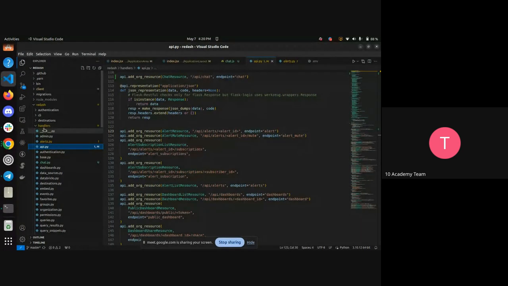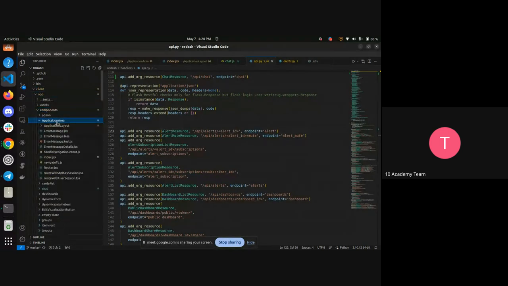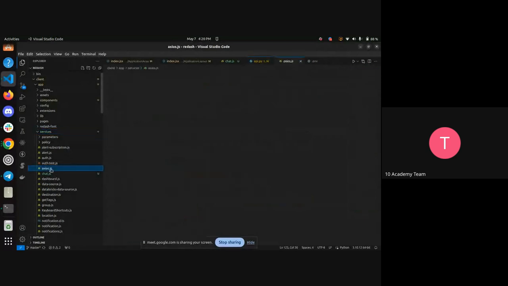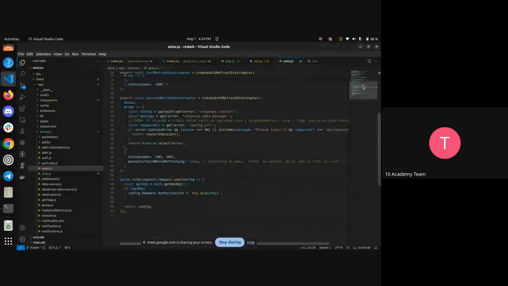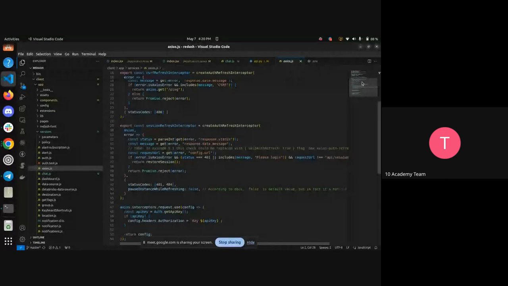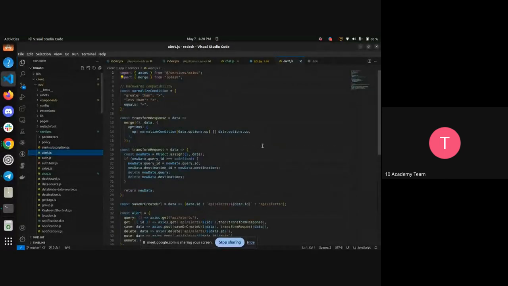For connecting the front end with the back end, go to the client folder under the app components area. No, not this one, the service folder. The service folder is where all the Axios connections with the backend exist. Axios, which we already saw in the week zero tutorial, is a package to connect the backend and frontend. It's already been installed. So all you have to do is specify whatever you are going to access from your backend here, for example, for the alert.